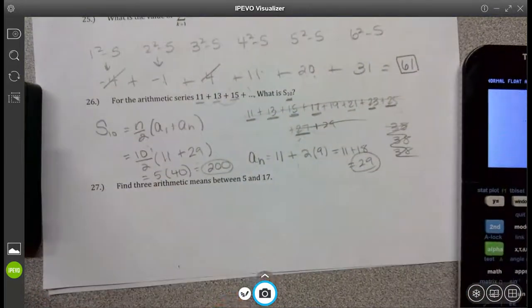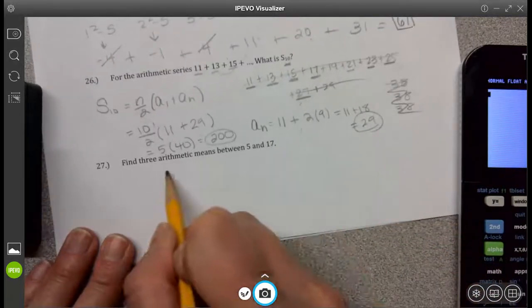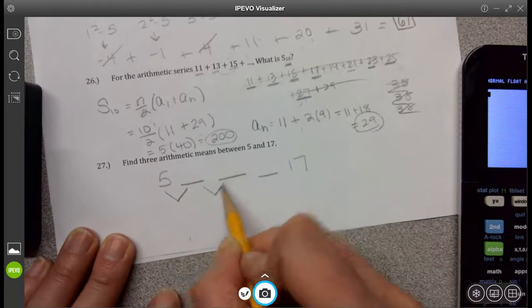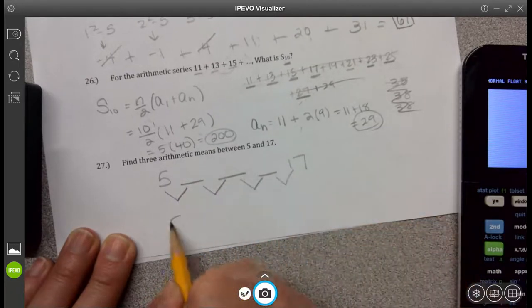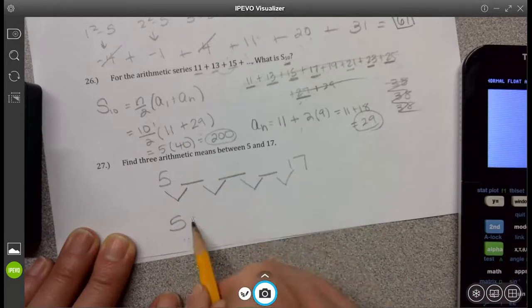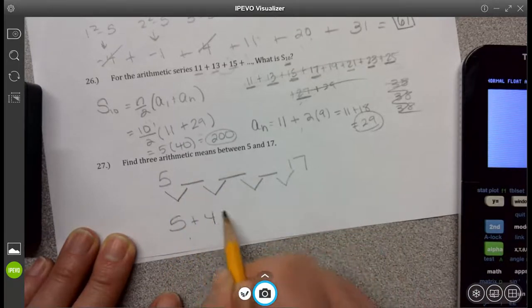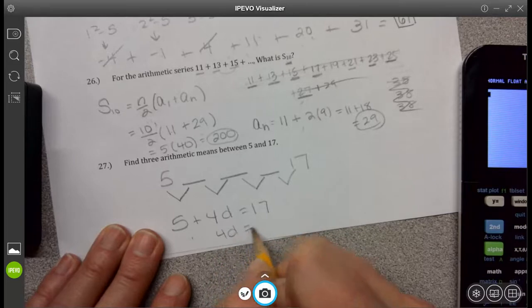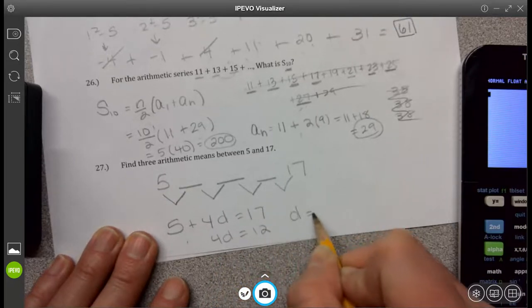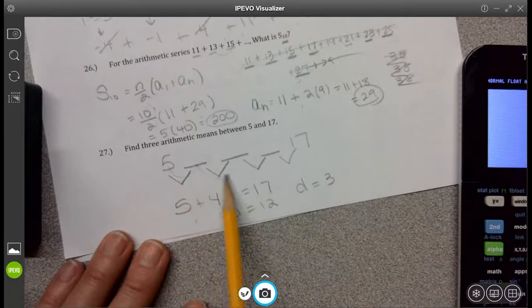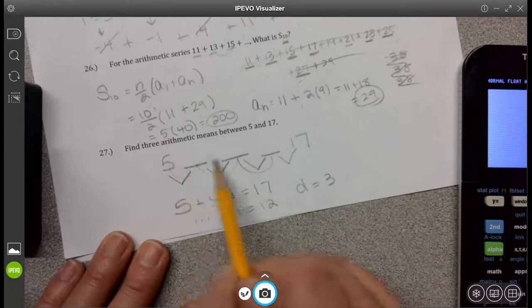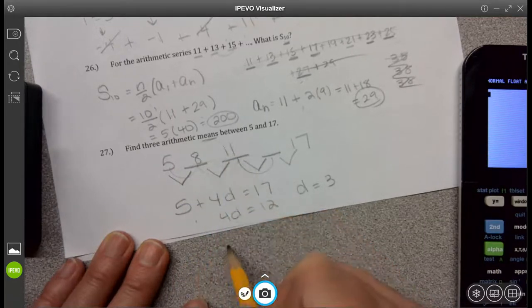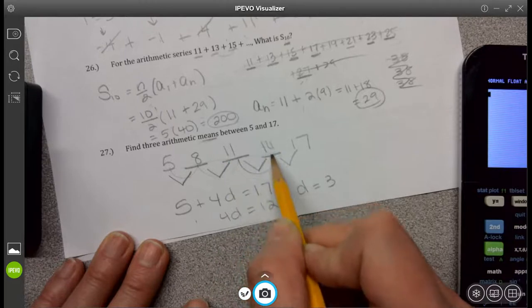Okay. All right. This one says find 3 arithmetic means between 5 and 17. That's 1 jump, 2 jump, 3 jump, 4 jumps. So if I start with a number 5, I'm going to have the same common differences. I'm going to have 4 of them to end up with 17. I'm going to subtract 5 from both sides, divide by 4, and understand that the jump to each number had to be 3. So the 3 numbers, or it's called means in between, would be 8, 11, jump to here, 14. This better be a jump of 3.